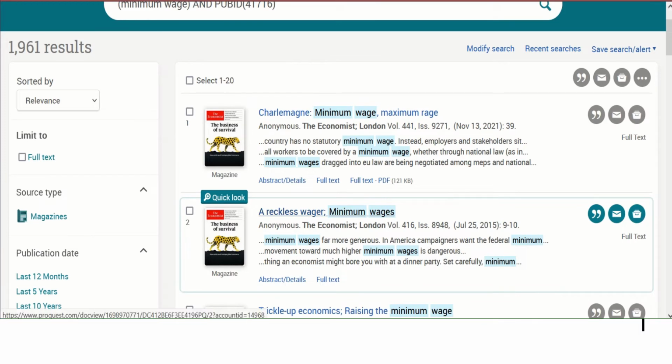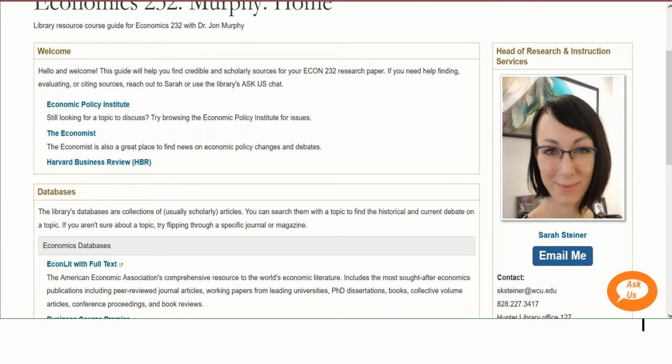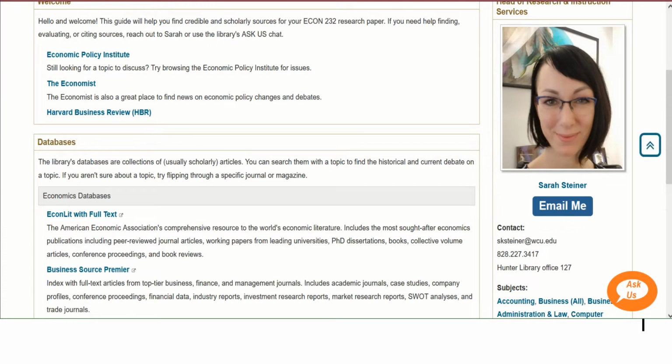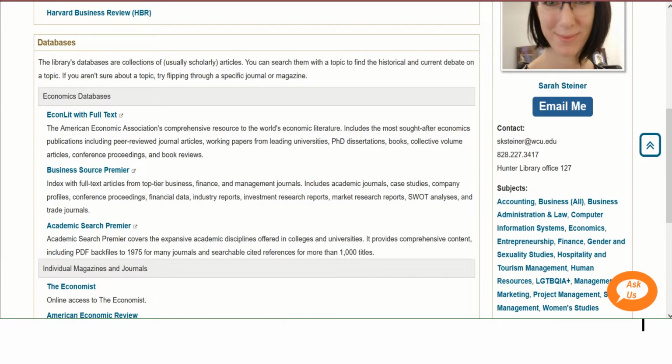It's worth noting that both The Economist and the Harvard Business Review aren't scholarly peer-reviewed sources. They're credible sources, but it's important to know the difference between those because you're probably going to want to make sure you have some peer-reviewed scholarly studies as well. But still, these are nice to include. All right, I hope that is helpful to some of you.